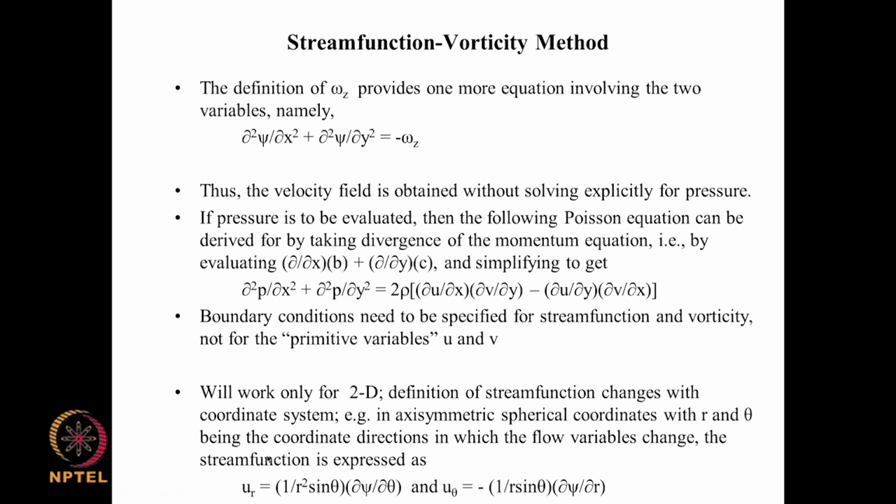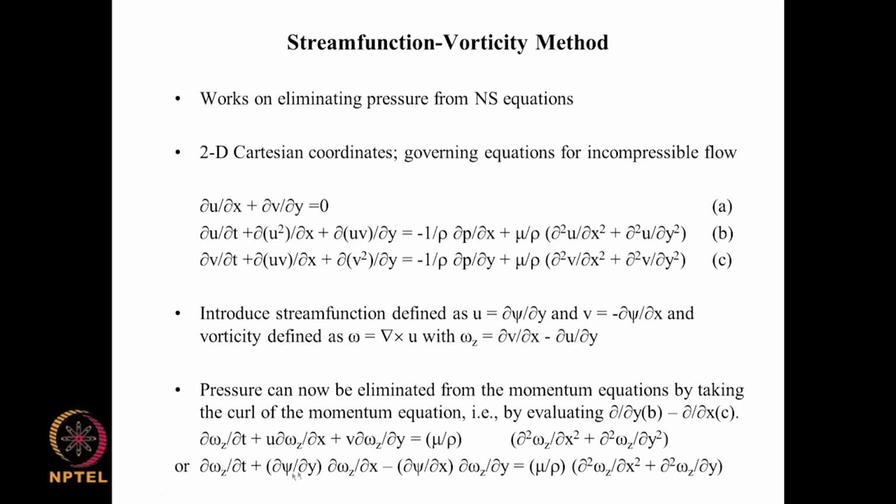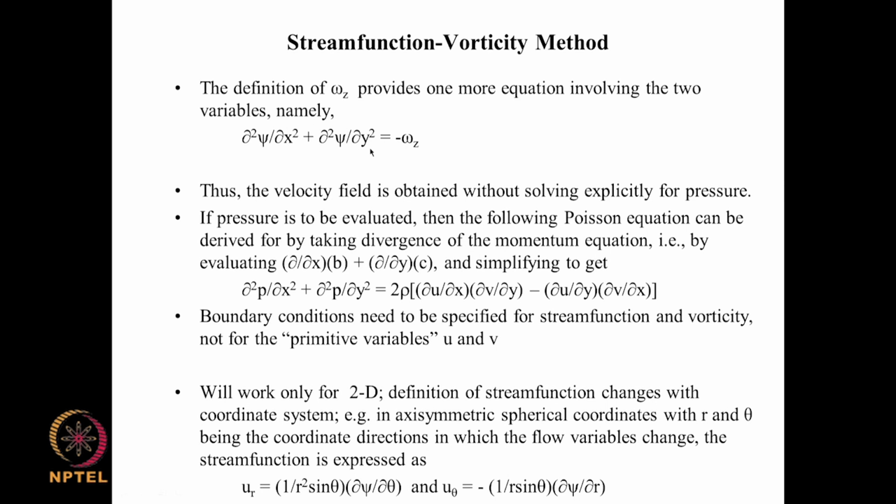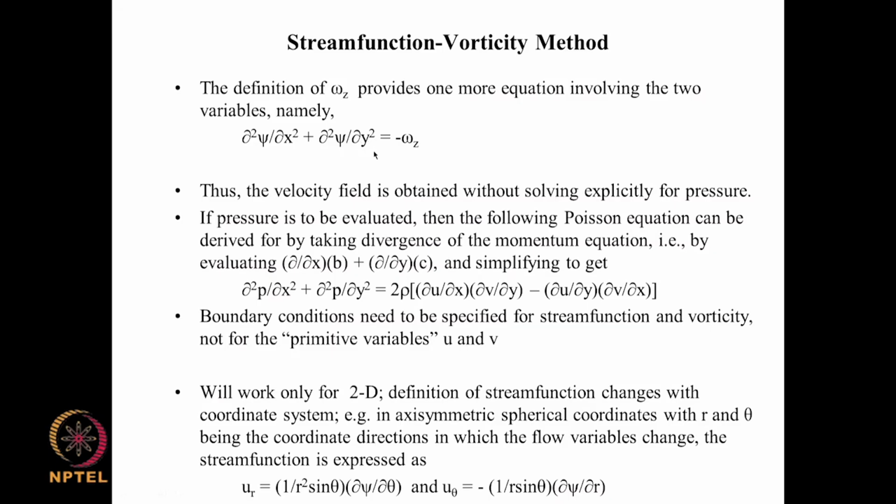So, if we solve the previous equation for omega z and then substitute that on the right hand side, we solve for psi here. We put back the psi in this equation and then again solve this for omega z, and then we come back here and put this, and then we can get a new value of psi. So, we can solve these together and get a solution for psi and omega z, obtained from discretization, and we write finite difference approximations for each term. Using the regular CFD procedure, we can get psi as a function of x and y, that is we get psi ij and omega z ij.